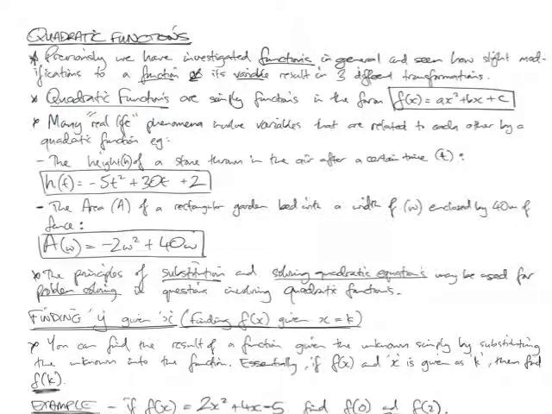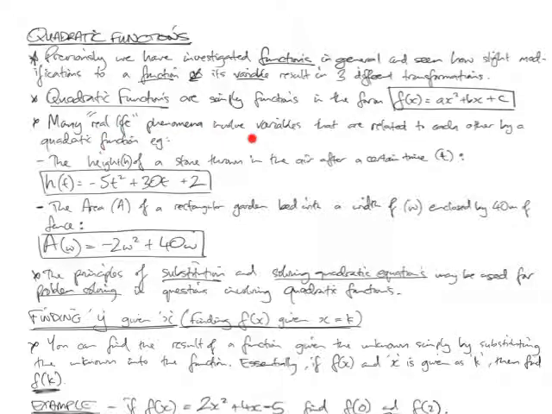So the idea of quadratic functions is they're simply functions in the form f(x) = ax² + bx + c. That may sound familiar from when we were doing quadratic equations, which were ax² + bx + c equal to 0, or a number, and we solved those. So we're bringing that back into it.